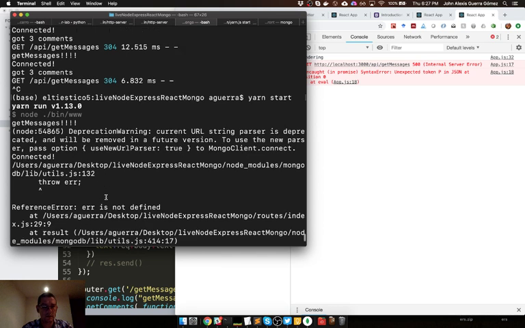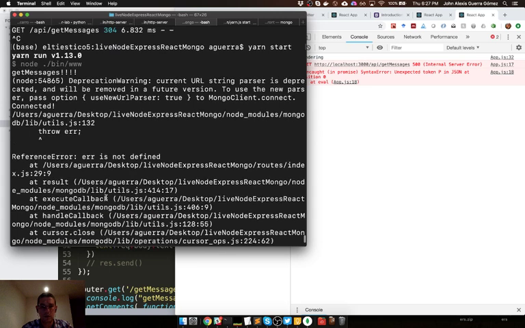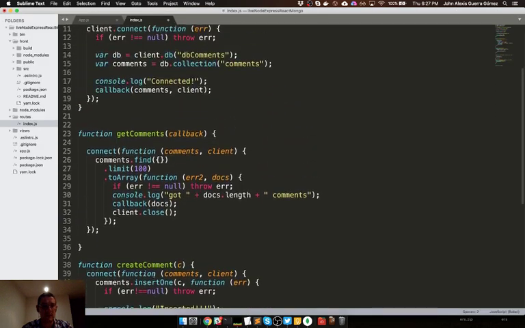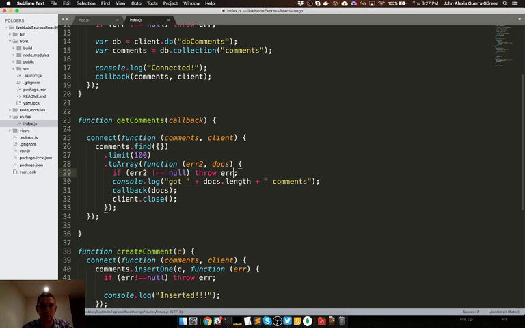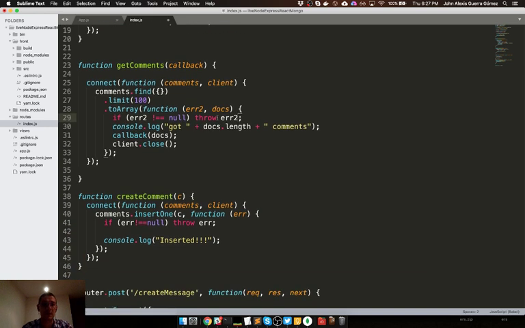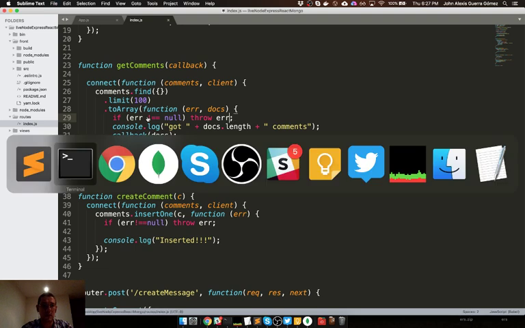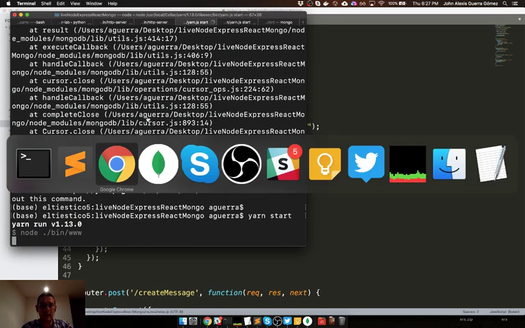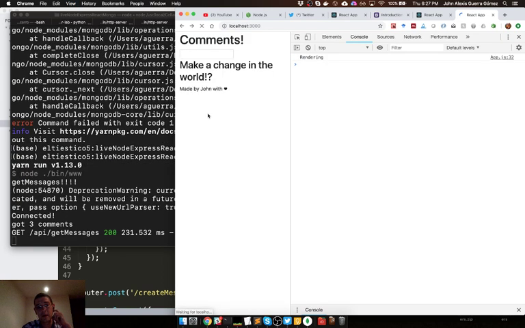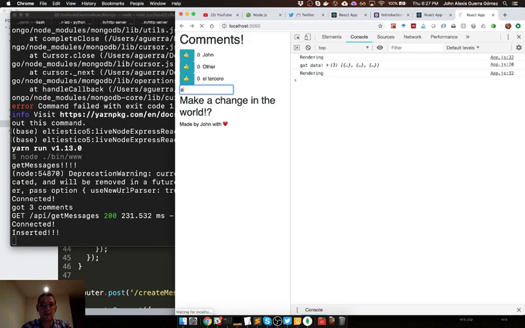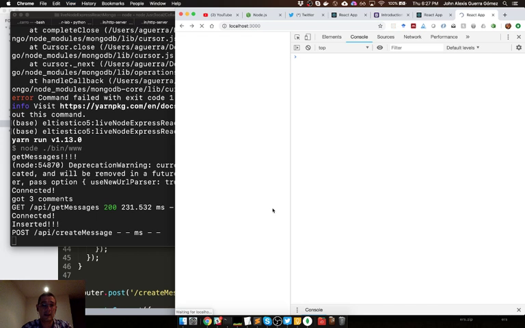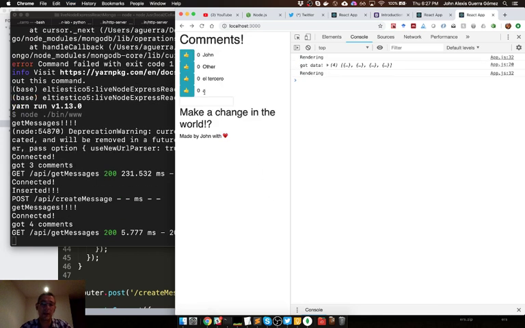In this throw error, in delete connection, in the index in line 29. Line 29 is this one in here. So it's this one here, error, and throw error. Yes, of course, that was the problem in there, and this one should be fine. So actually we can get rid of this because now we don't have the other one. So that one should work. Run that again, and then restart this. So far so good. And then I can do A, and then it says it inserted, and then if I refresh, it actually shows that in there.